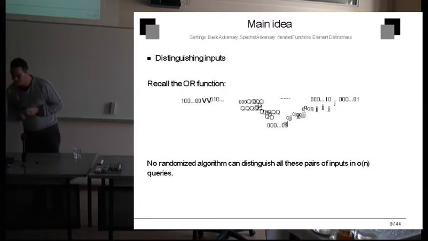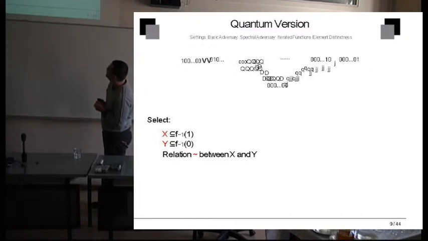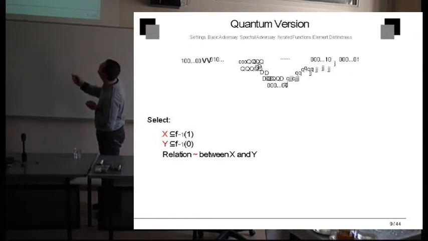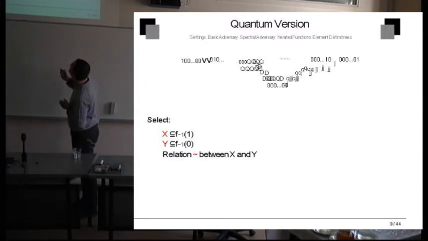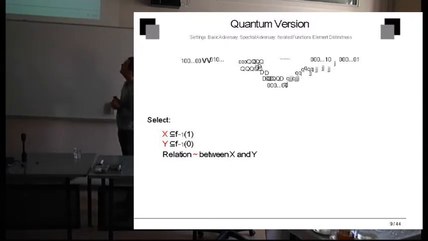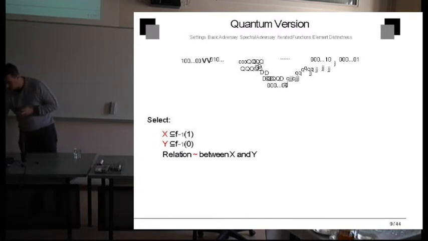Let us make this a bit more strict. Mathematically, we select subsets X and Y of the domain, where all elements in X compute to the value 1. In this case, all these are in X. And the second subset is Y, which in this case is reduced to this singleton. We also define a relation between X and Y. In this case, these edges represent the relation. Here we have a complete bipartite graph, but it need not be complete. It may be that some positive inputs are not in the relation with the negative inputs. We will see further examples.